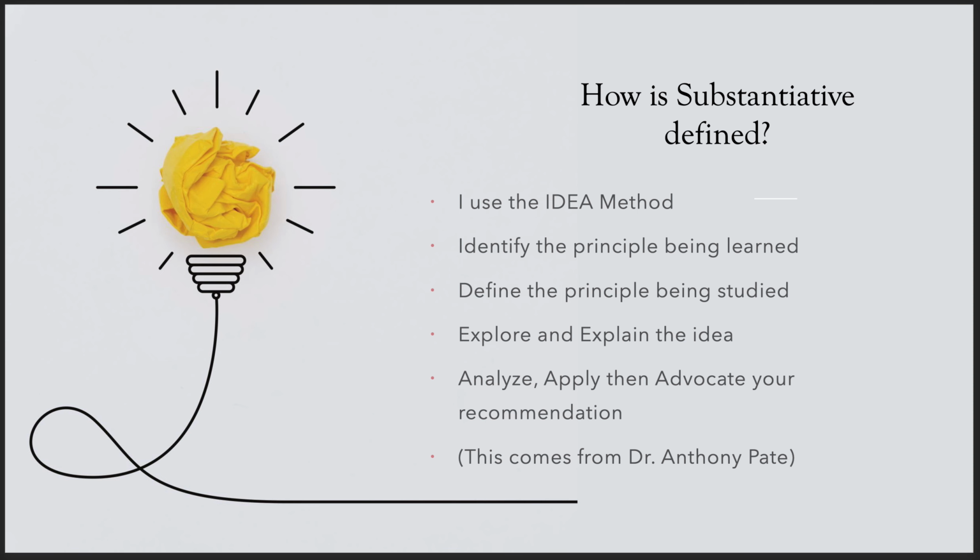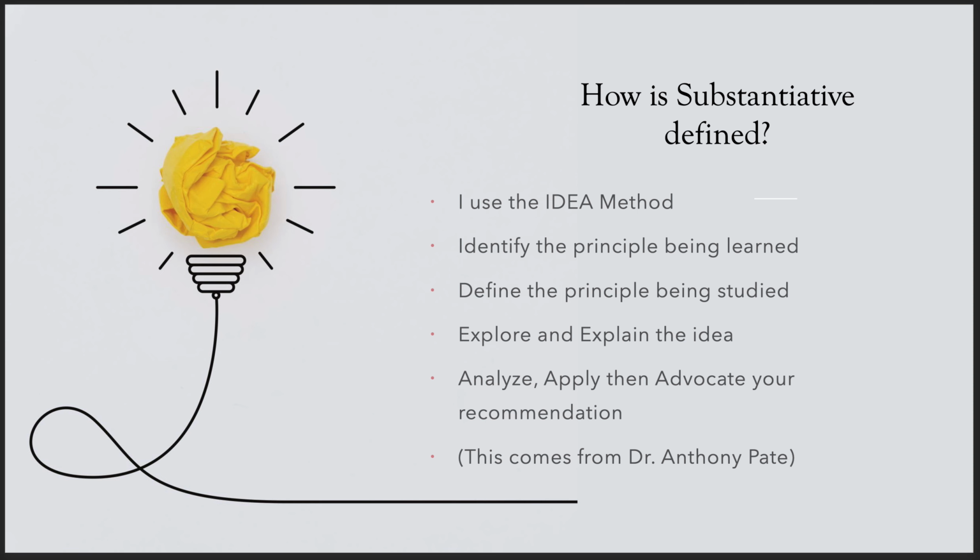Then I want you to define that principle being studied. What kind of network are we talking about? Are we talking about quality of service, or are we talking about security? Are we talking about things where we're doing SQL injection? Are we talking about biochemistry? Are we talking about AI? As long as you can define what's actually being studied, you're good to go.